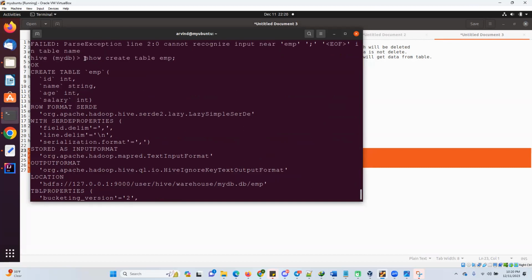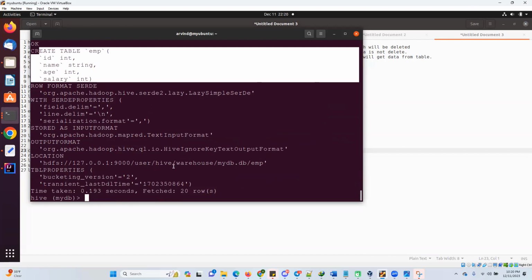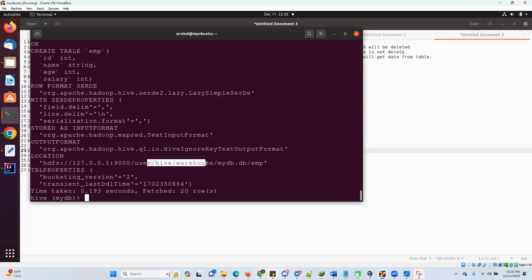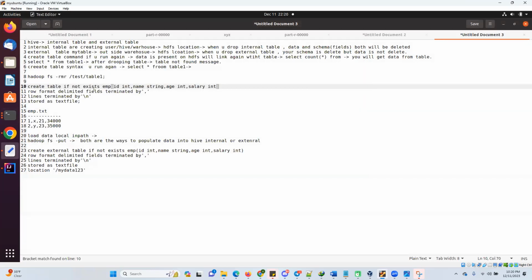Whenever you apply show create table on any table, it will show the schema of the table. It will show you whether it's a warehouse table or an external table. This is not my external table, right? If you look at the syntax of the create table, there is no external keyword.